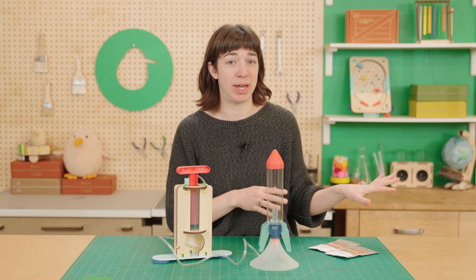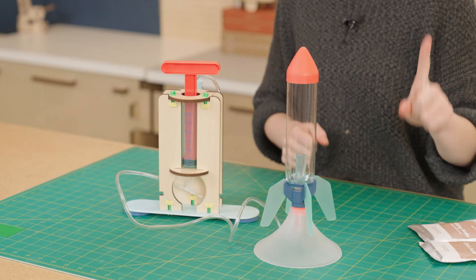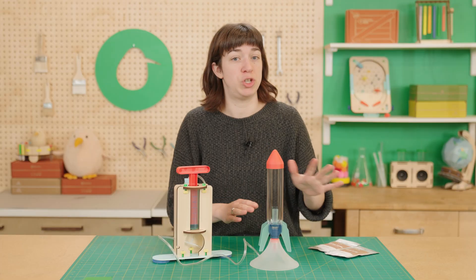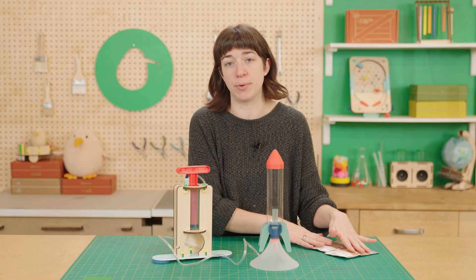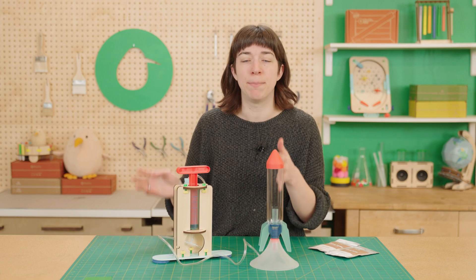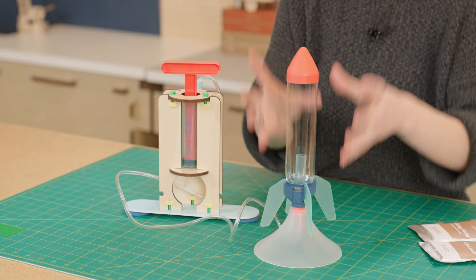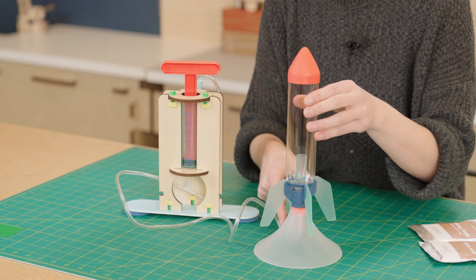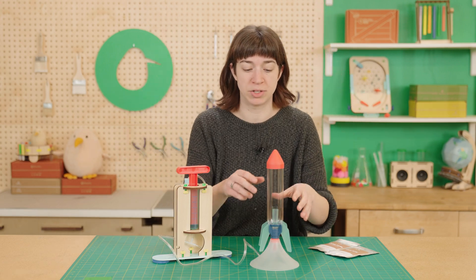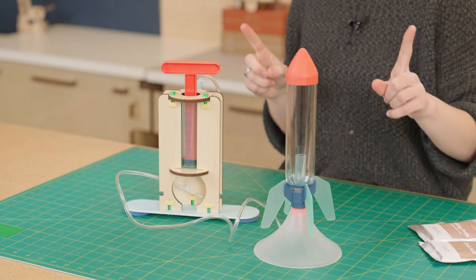OK, now that we've got troubleshooting out of the way, let's talk about the two best strategies to get the biggest boom out of your rocket. The first thing to keep in mind is that you want your chemical reaction to wait until you get into the sealed bottle rocket to start. So you don't want any moisture or any liquid in your chemicals before they're going in here. And you want to make sure your rocket's a little bit more dry, shake out all that extra water before you start your next launch. The second thing to keep in mind is that you want a really, really tight seal from your bottle rocket to your base. That's going to allow a ton more pressure to build up and so a ton more pressure to release at launch. So just give it a good extra squeeze and lean on it a bit to make sure you've got a great seal. With both of those things in mind, you should have great launches.